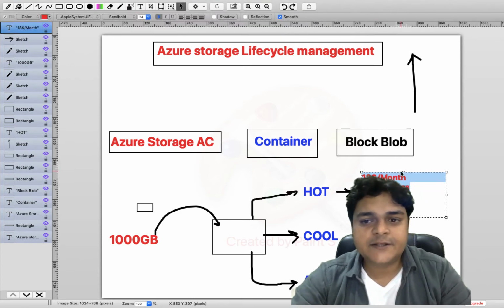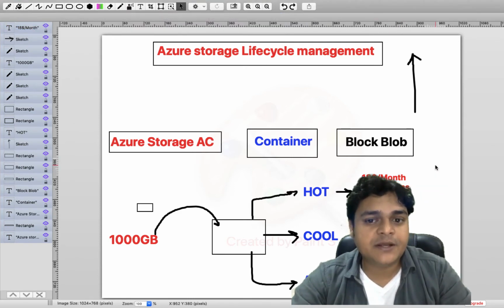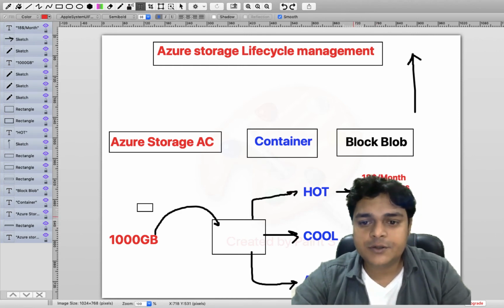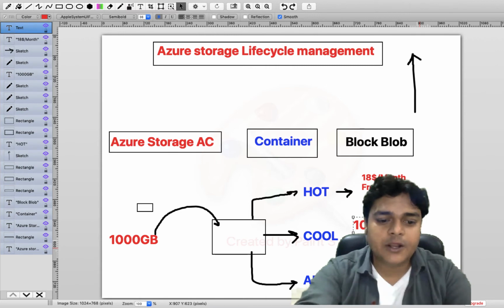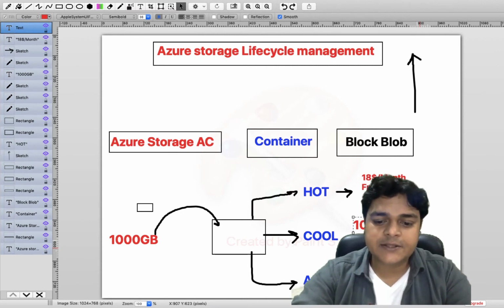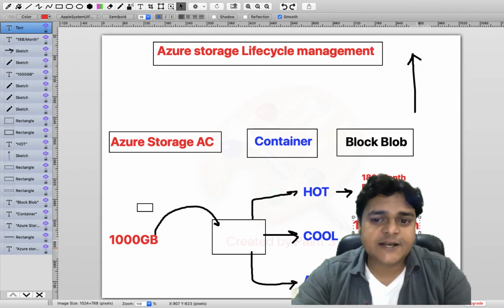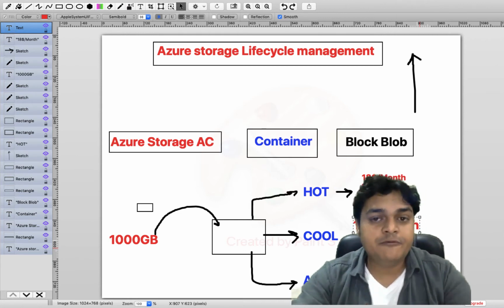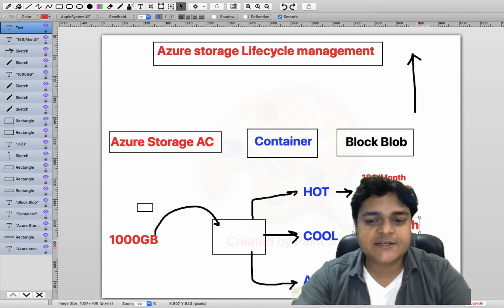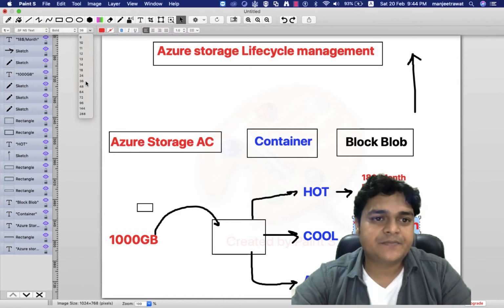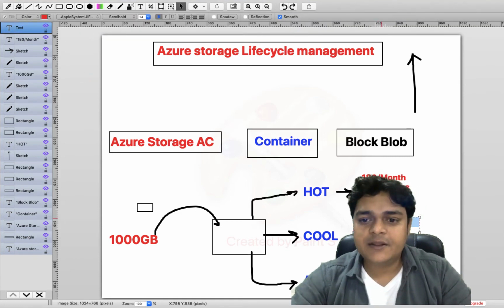Second, let's try to understand. If you upload the same data in the Cool access tier, you need to pay $10 per month. This is the cost for putting your data. You can say that it's a kind of rent. And if you want to access it, the access charge will be $10 per access. Clear?